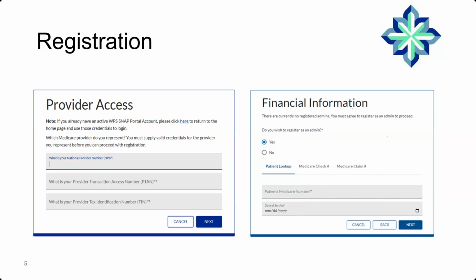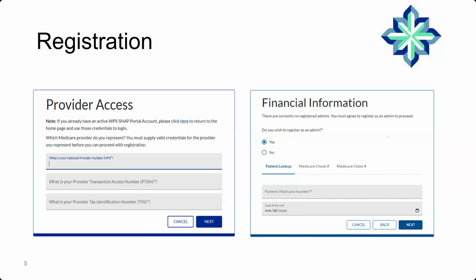There's also a possibility that you're going to receive a message about registering as an MPI administrator, and that's shown here on the right. This occurs if the MPI entered has fewer than 5 administrators. So if you don't get this message, there's no reason to be concerned. There's nothing wrong. It just means that you've already got at least 5 individuals in your office or in your facility that are in that MPI administrator role.